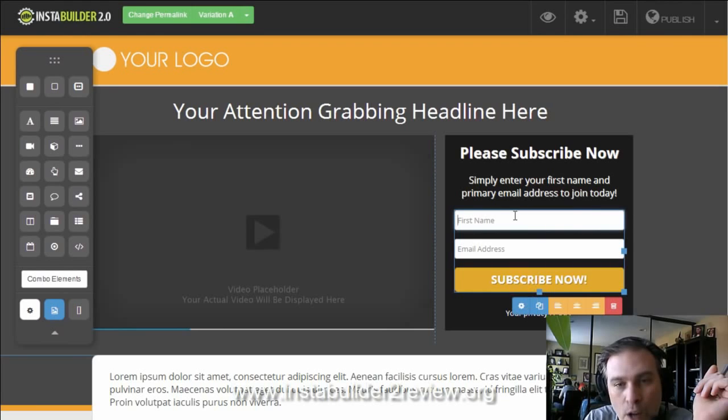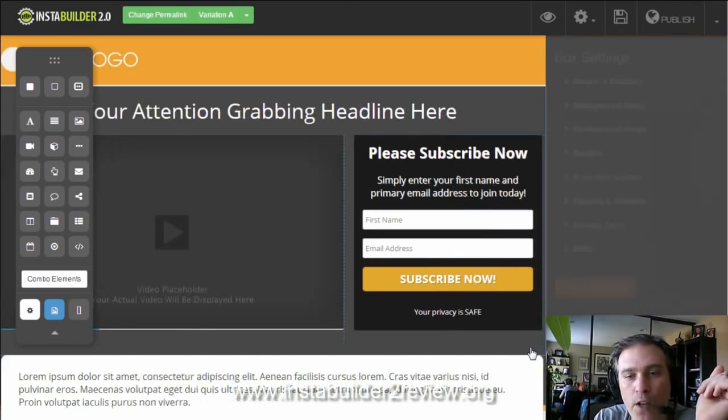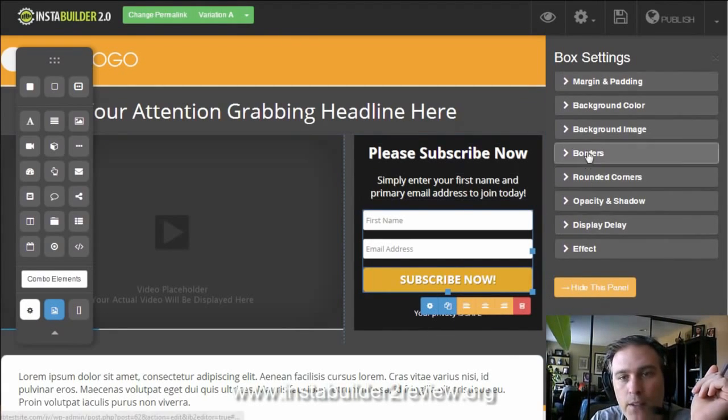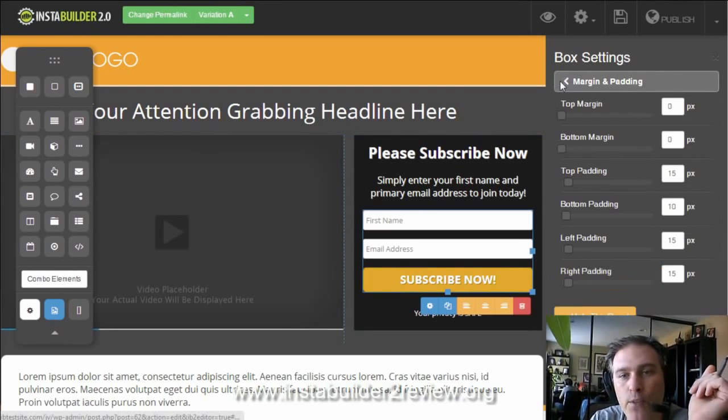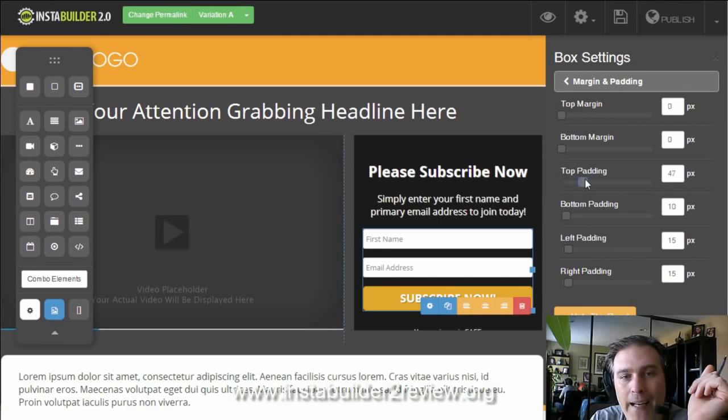And as you hover over and select different sections, whether it's individual words or the entire box or so forth, when you click on the edit icon, which is this one over here, sometimes, if it's a box, it'll pull out different areas. If it's an entire row, it'll pull out different areas where you can then go in and adjust the margins, the padding.